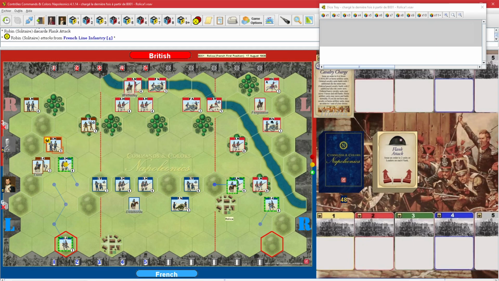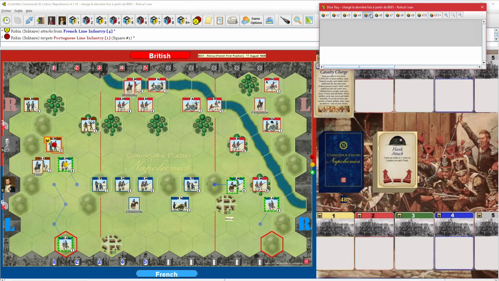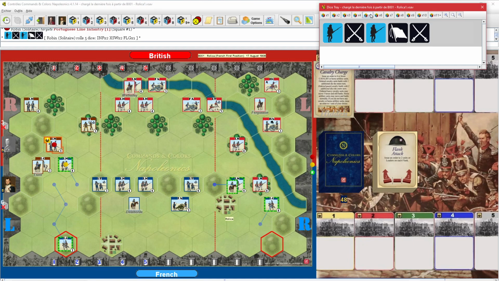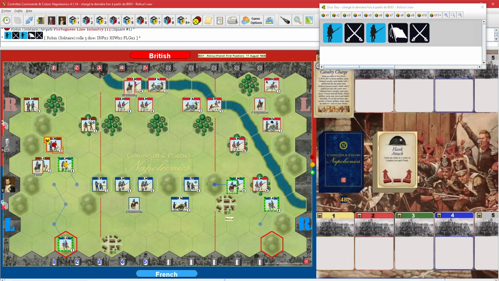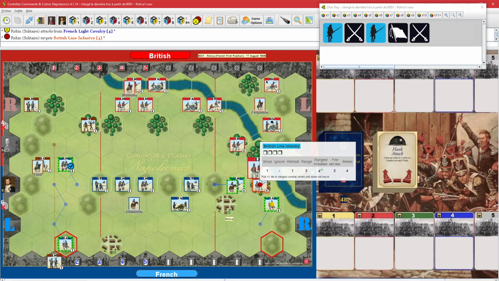So this line infantry attacks the line, the line Portuguese. There's nothing else they can do, and they attack with 5. So, ouch! 2 infantry, 2, all the results remove hits. So anyway, and as you see, the card went back to the British hand. So that was a good move for the French. And here on the right again, this is a typical combined cavalry and infantry organized attack.